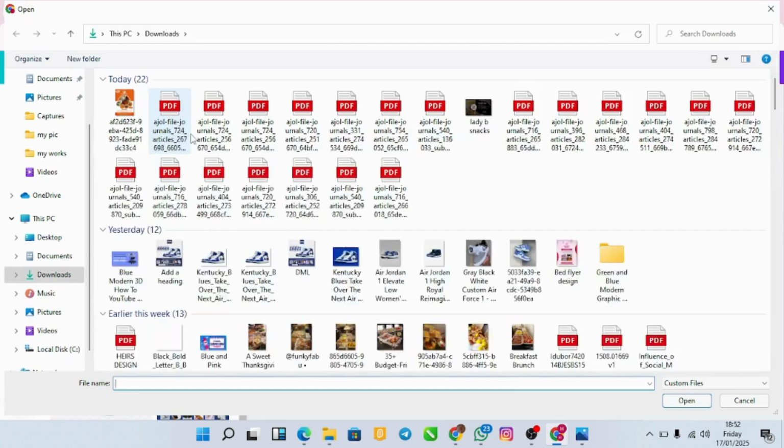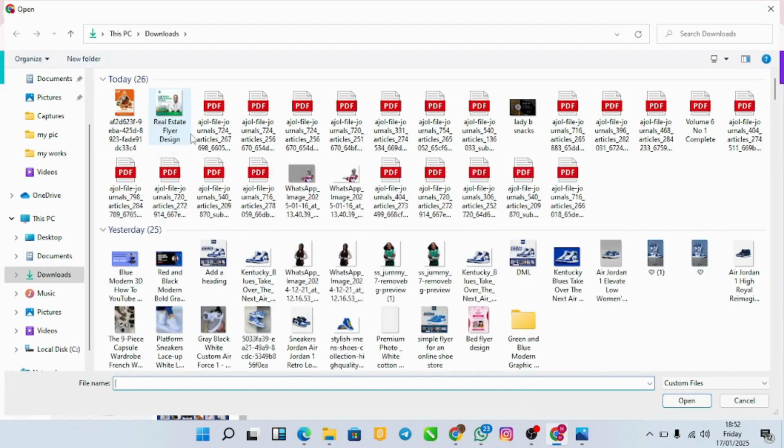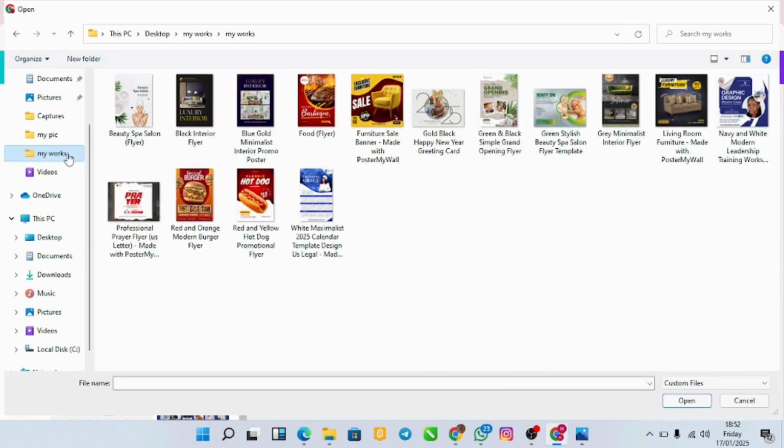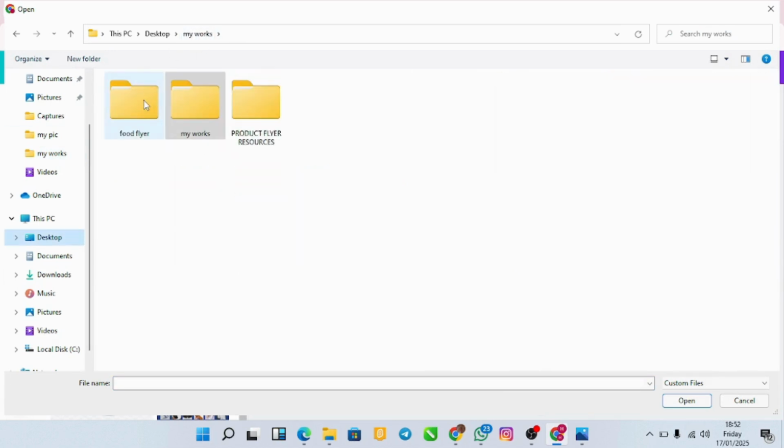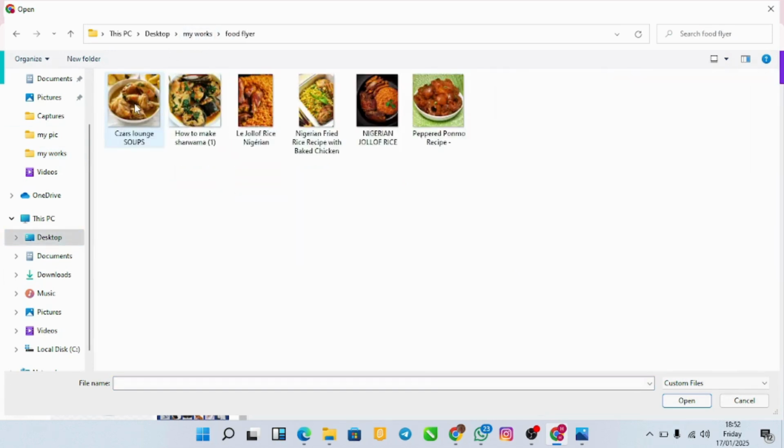If you're using mobile, it will take you to where you have your own files, probably on your Google Drive. Do we understand? But now I have my own here. I think I have it here. Flyer, so I have it here. So I want to bring in this food. Yesterday I told you, you can be bringing in one by one if you are using mobile. But now, my desktop users, just click on.